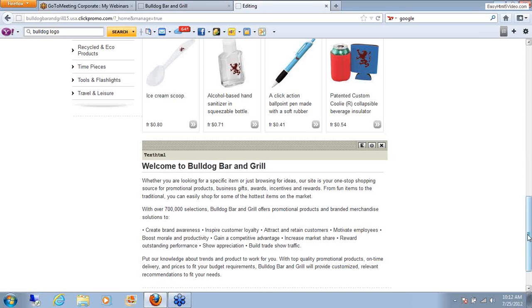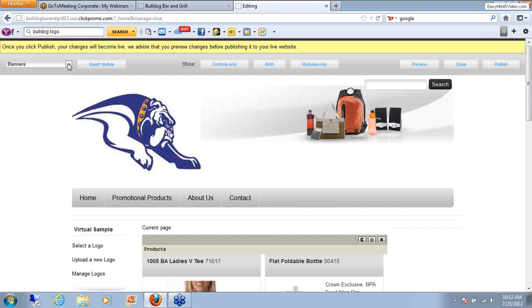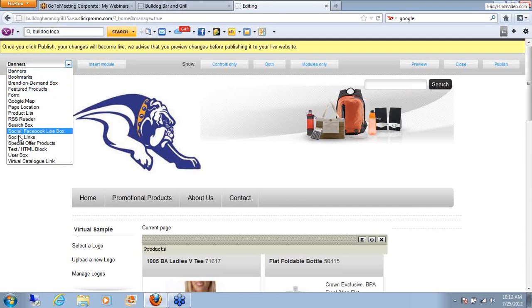and I'll show you where that's pulled from. If we go up here to the top left, when we're either in our overall layout or any of our pages, this drop down will show. This is where we can add modules to any part of our page or overall layout. So in this case, what we have is the text HTML block, and that's where our verbiage is held. So if we click that and click Insert Module, that block would show up at the top of our page. Then we'd have the ability to move that up or down any way we wanted to.